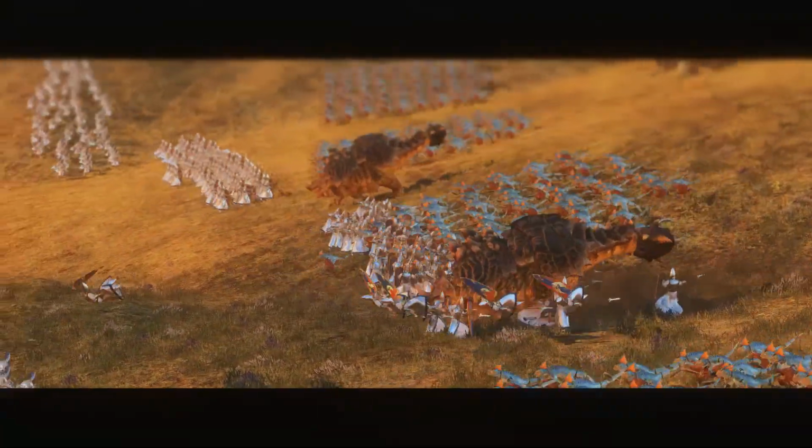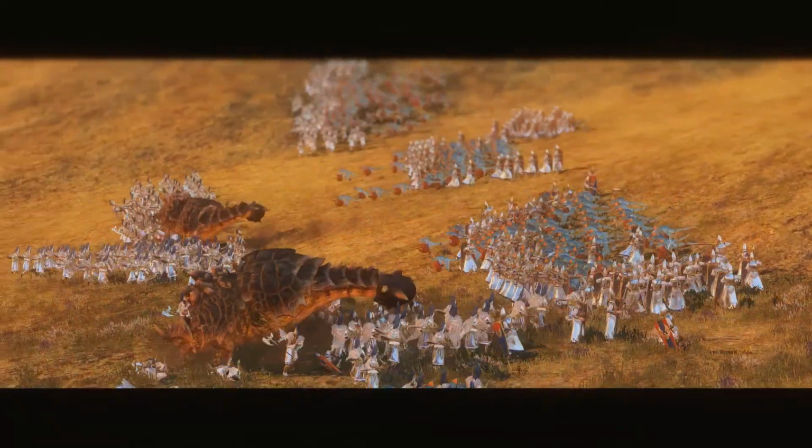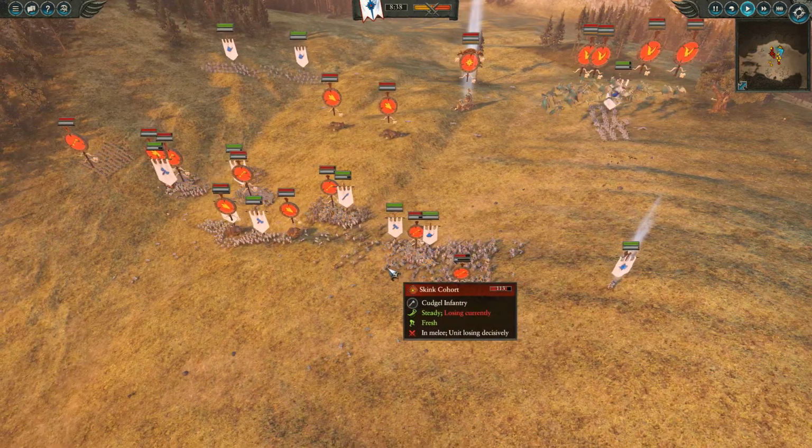So as you can see, I'm trying to get into the back of these skink cohorts nice and early. Not a great charge, they are on the move, but you can see it's still eating away at their health a bit. And now they've stopped moving, suddenly they're taking a lot of damage. A heck of a lot.